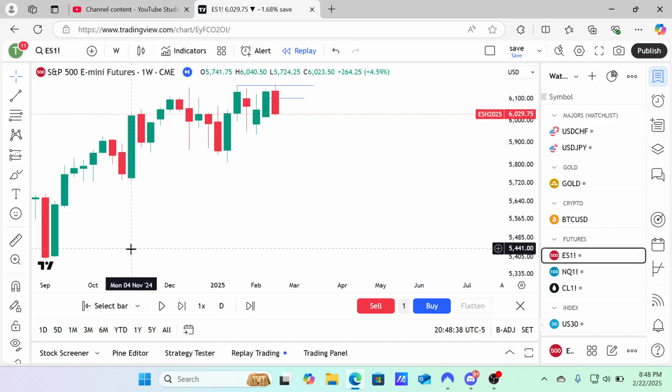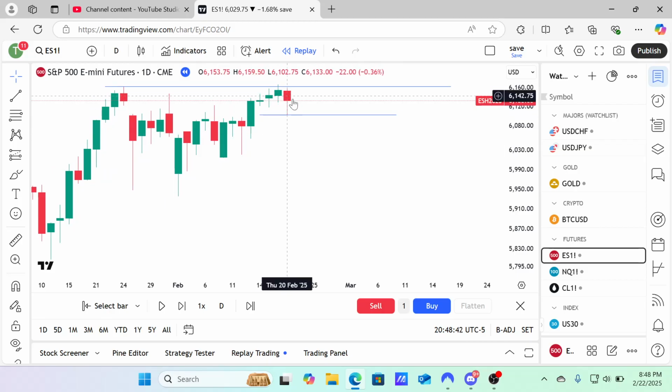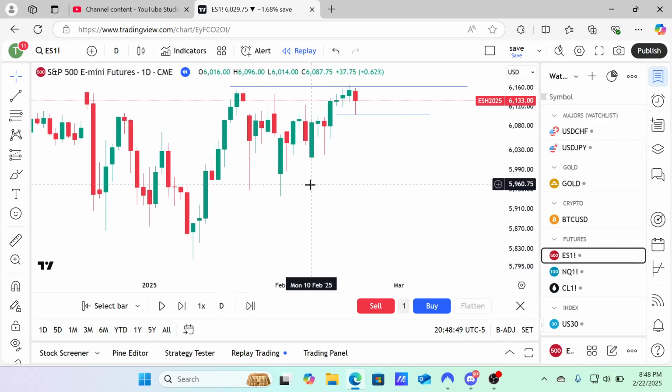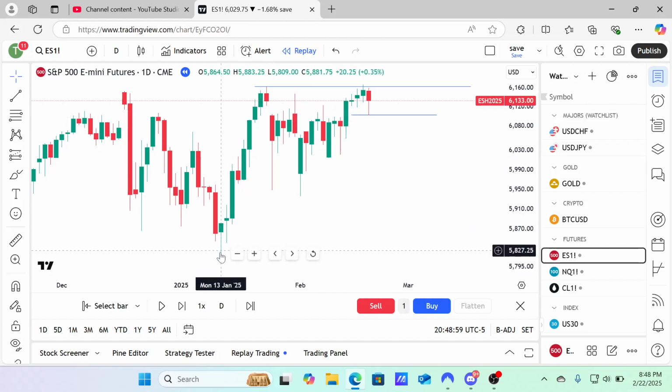So you're taking out a big level of liquidity, weekly buy side liquidity, and then you put in a swing high level. Because you've got to think, folks, that every single price swing that you see on this chart originates from what? Every single one of them. It originates from a swing point. That big push up right there, that originated from a swing point. That big push lower right there originated from a swing point. But it needs the liquidity to fuel it.